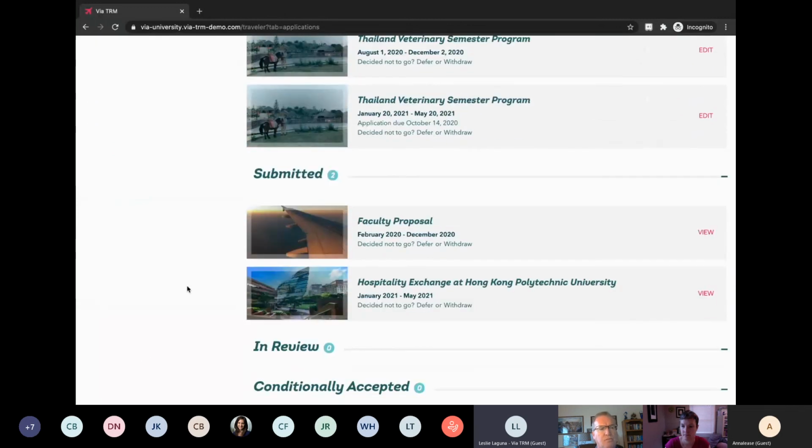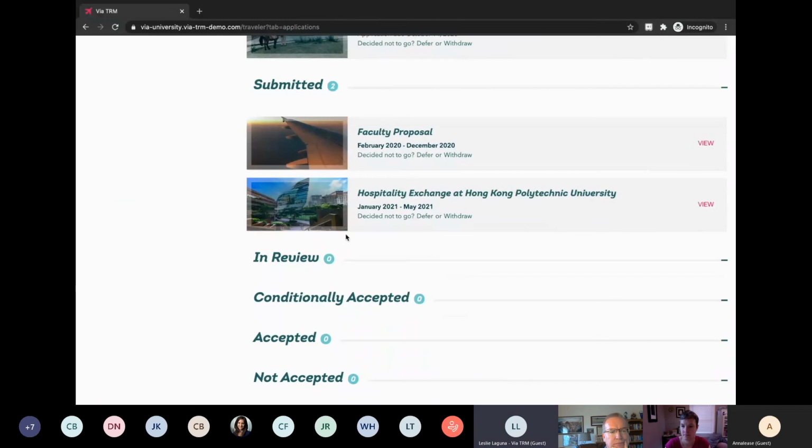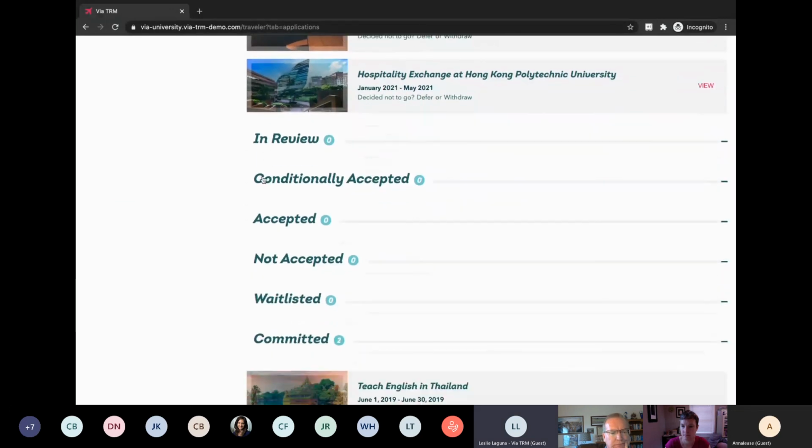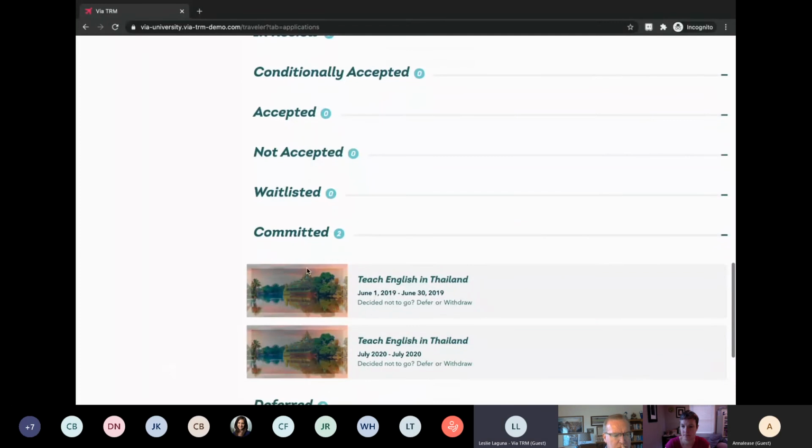And they move down the process: okay, I've submitted, I'm waiting until an admin reviews my application, and then there are these subsequent statuses that give the student more information as to where they are in the process, which really lands finally on being committed.